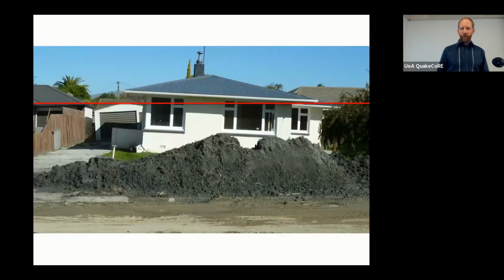Things tilt. The interesting thing about this site is that you notice that the house is tilted one way and the garage is tilted the other way. So there is a fair degree of randomness. One might say that it was the grand piano sitting on one side of the house that caused it to tilt one way, and the Harley Davidson sitting on the other side of the garage making it tilt the other way. But liquefaction causes a lot of damage, but it's fairly random. It's not predictable as to which way a house will tilt or not tilt, or a building. Often when liquefaction manifestation comes out, we just know bad things happen.